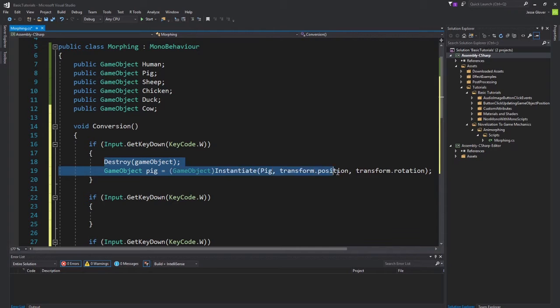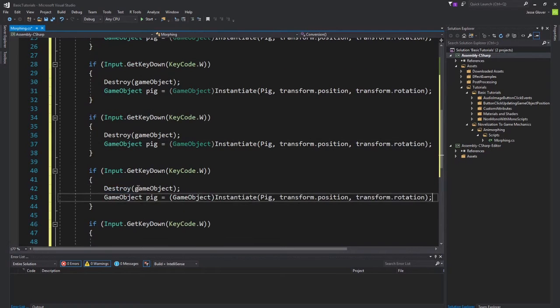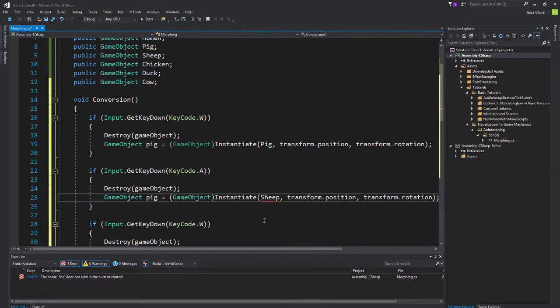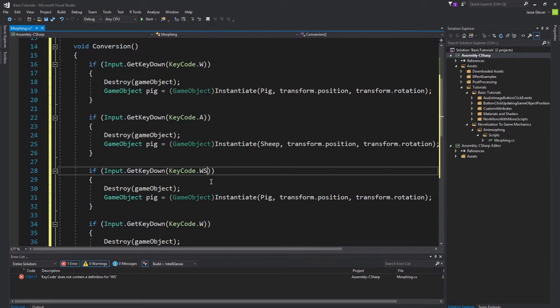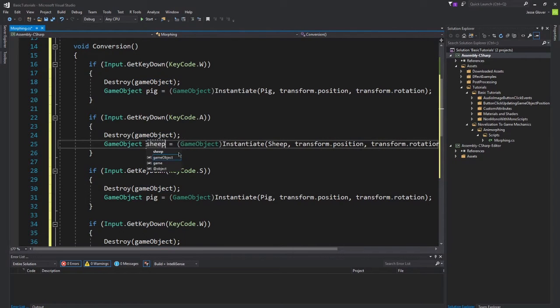So now we can just copy and paste this just to make our lives easier. Since we've done the copy and paste for everything else, the next key code will be A, and we're going to instantiate sheep. So again, same thing. Gonna do S next, and we should change sheep.